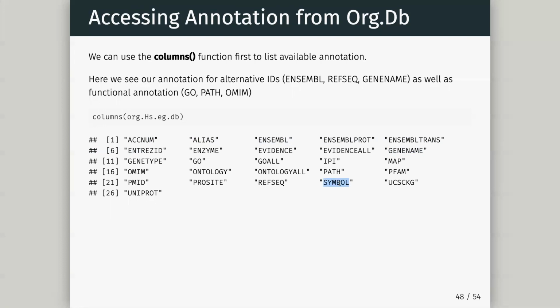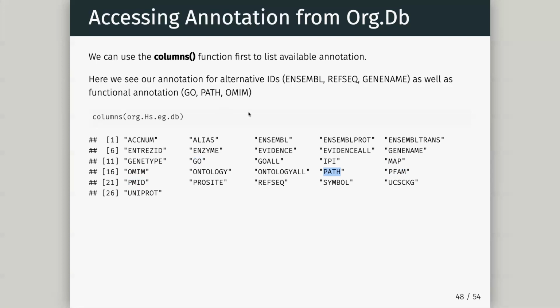Symbol is the short one, gene name is the full name, alpha globulin or whatever. But you can also see it contains functional annotation too. So we have some GO (Gene Ontology) information. We have some PubMed IDs, which you could use for literature searching. PFAM, a protein database. I thought I saw path here somewhere before, and oh yeah, path, which would be KEGG pathways.